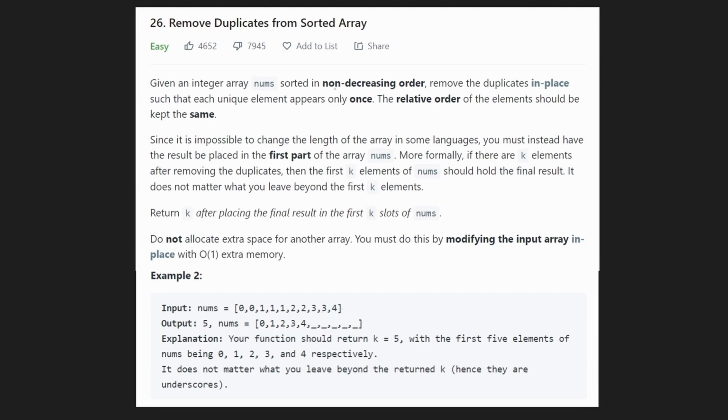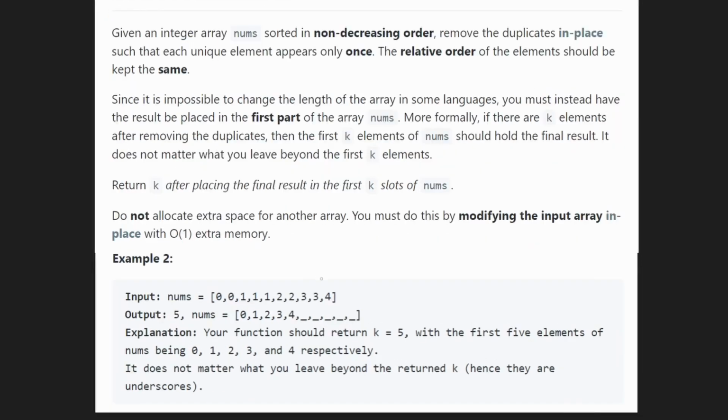But mainly we're given a non-decreasing order array. By non-decreasing order, they literally mean increasing order, or rather sorted in ascending order. So I don't know why they don't just say sorted in ascending order. It seems like they're purposely trying to be confusing, but if you take a look at this example input array, you can see it's sorted in ascending order. Now there are duplicate values, which is why they say non-decreasing order, because technically duplicate values are not ascending, they're equal.